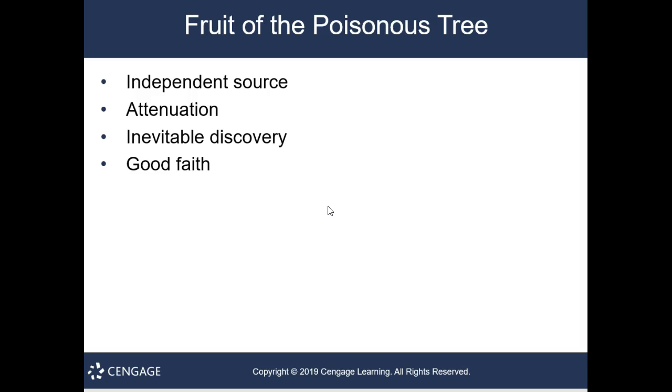if you were able to get to the same evidence through an independent source, that means not through the original illegal search or illegal police activity, you get to it through a secondary method that was legal, then you can have that evidence. Okay, so the problem is that if you are trying to create the independent source based on knowledge of what you already found out in the illegal search, it's probably not truly an independent source. What you've done is you've got a clue as to where the evidence is, what it is, and you can't go out and re-find it again without knowledge of it because you know it.